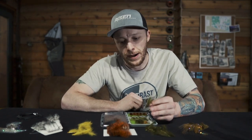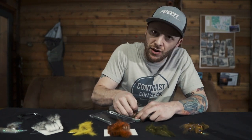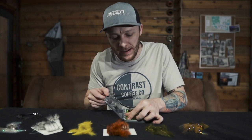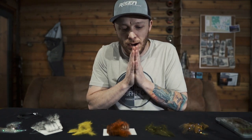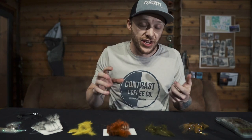My favorite part about streamer fishing is being able to effectively fish different water columns. And this is extremely, extremely important for you to understand. When you're fishing a streamer, those fish sometimes want it to go right into the right place so that it's an ambush, so that they can ambush it.